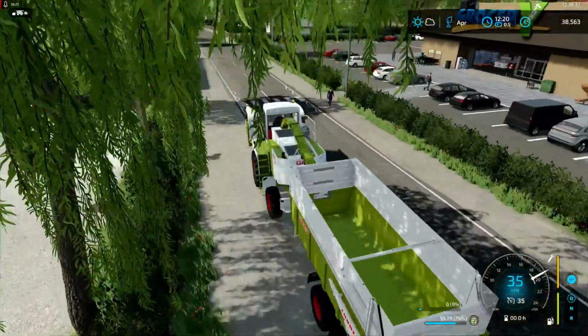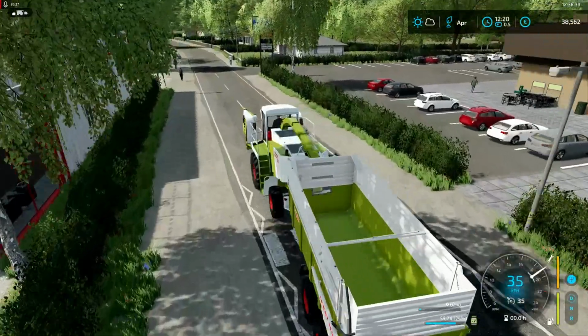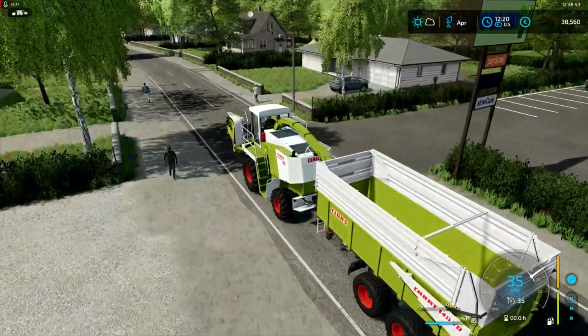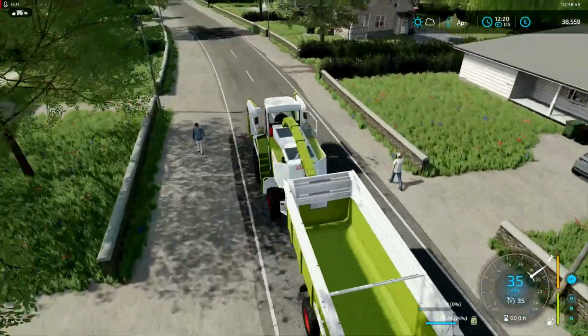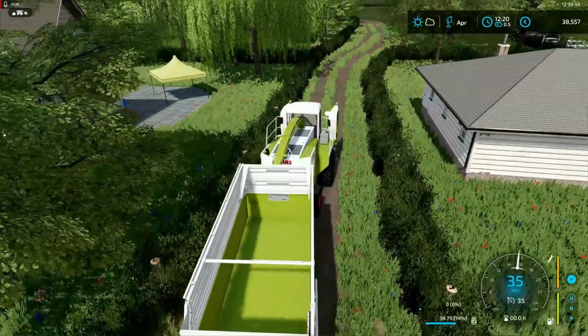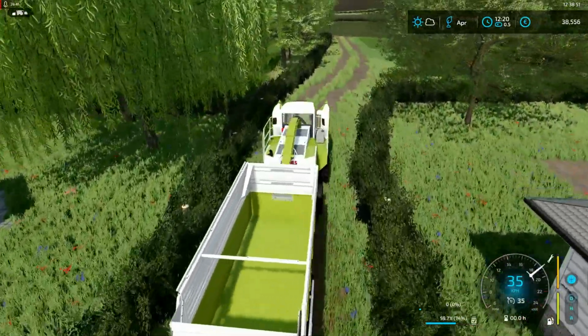Well, let's get back over to the farm and then let's get some silage in the bunker. Or shall I say, let's get the corn in the bunker and let it ferment. Then it'll be silage. Maize silage.